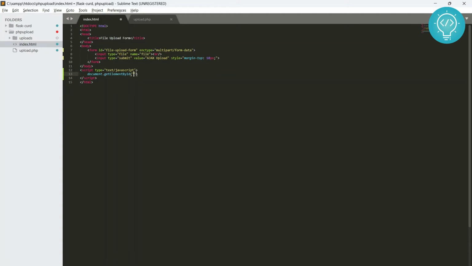We get the element that is our form, that is file upload form, and we add an event listener. So we are listening whenever the user clicks on the button and this button is clicked, we are listening for that event. So that event is called submit.